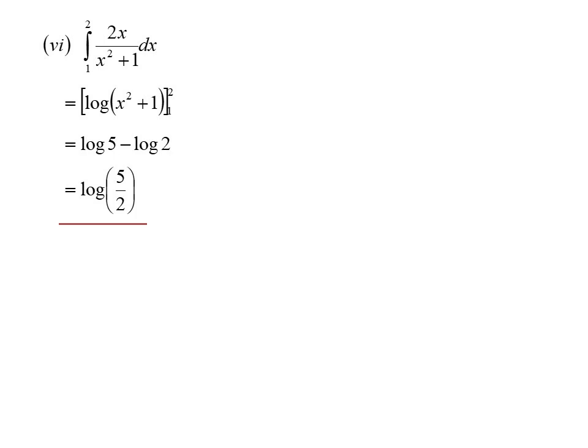A way you can save yourself a little bit of time. We're subbing into a log function. This is always going to happen. I'm going to end up with log minus log. Right? It's always going to happen. So I can always recombine it into one fraction. So if you want to write it straight down, you just remember, well, I'll sub in the top number, that goes on the top of the fraction, 5. I'll sub in the bottom number, that goes on the bottom of the fraction, 2. It saves you one line, but it is possible to do that.